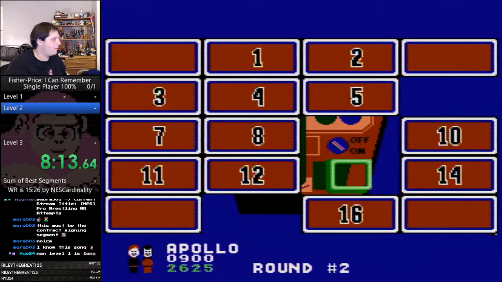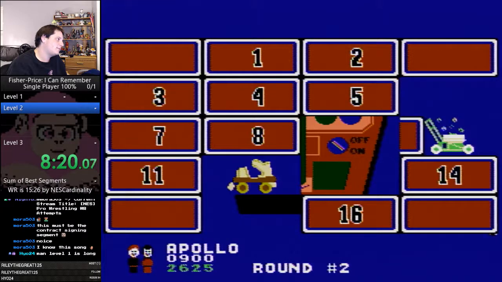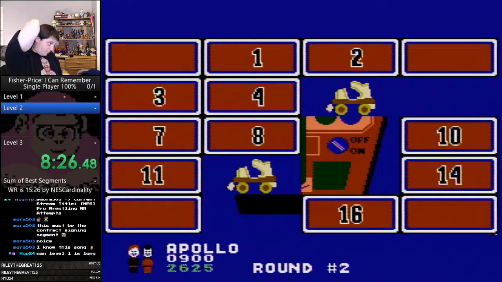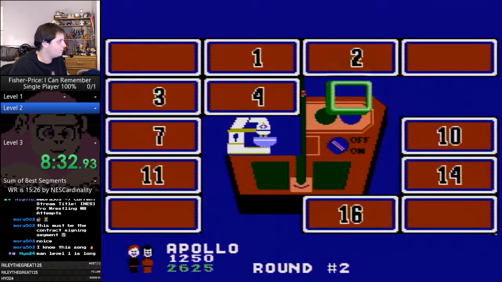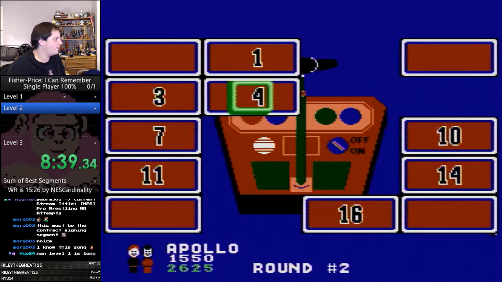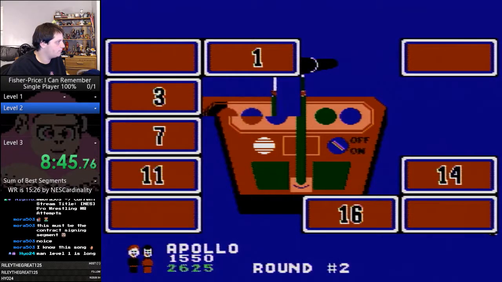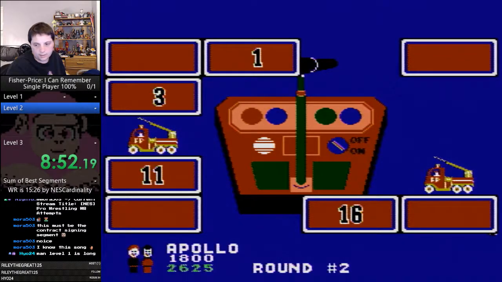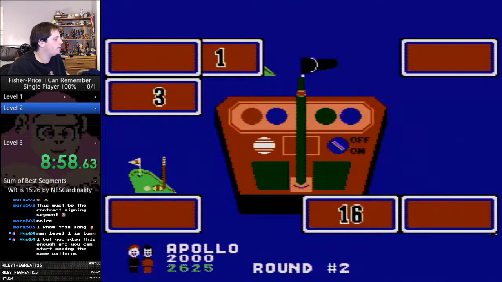Oh, you're right. Level 1, I'm already on level 2. Where was Roller Skate? You made me forget where Roller Skate was. Shit. Ooh, Mixer. Mixer and Mixer, okay. Mixer, let's go stream on Mixer. Yeah, that's a subliminal messaging right there. Where was Lawnmower? Lawnmower. Fire truck. Fire truck. Putting green. Putting green.